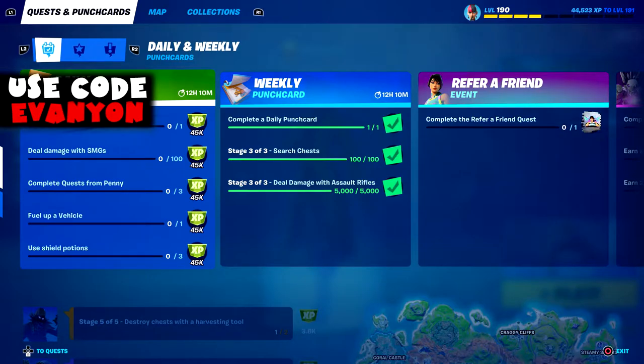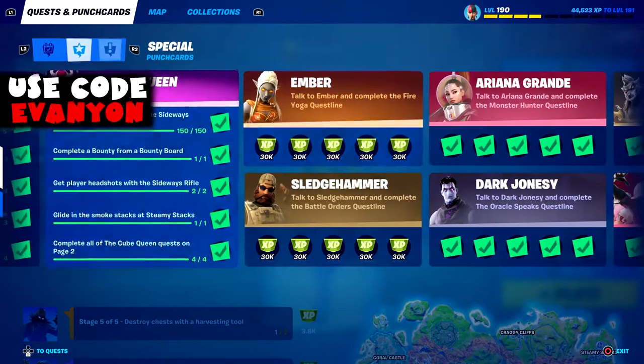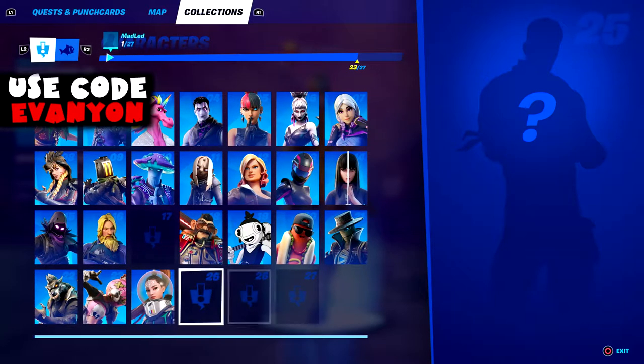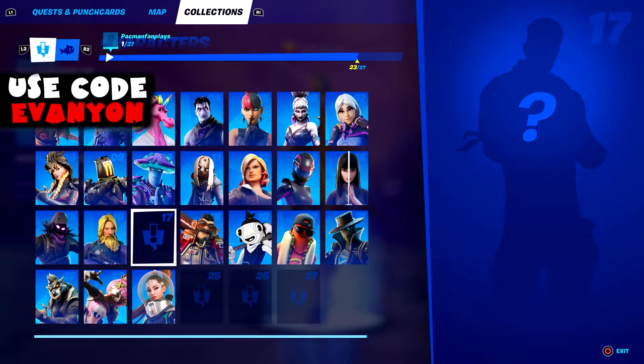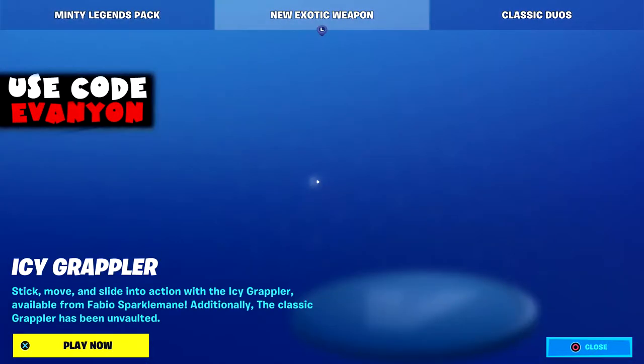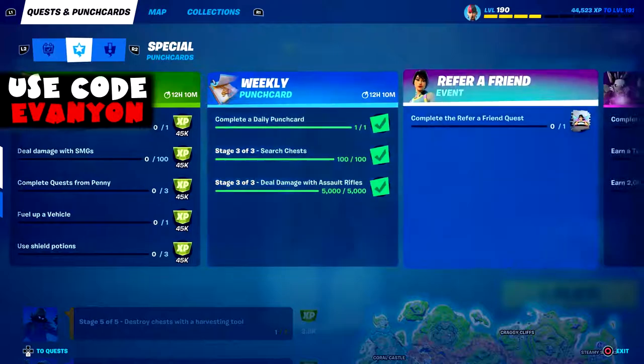And they added two new characters, Ember and Sledgehammer. And that is it. That is all. It's not free characters like I thought last week, right? By the way, I think it's Cube Assassin, and I think there's a challenge involving her, but I don't know, we'll see. Outside from that, they added the exotic Icy Grappler and unvaulted the regular grappler. You can buy the exotic one from Fabio Sparkle Main, but that is it, guys. So let's get on with it.